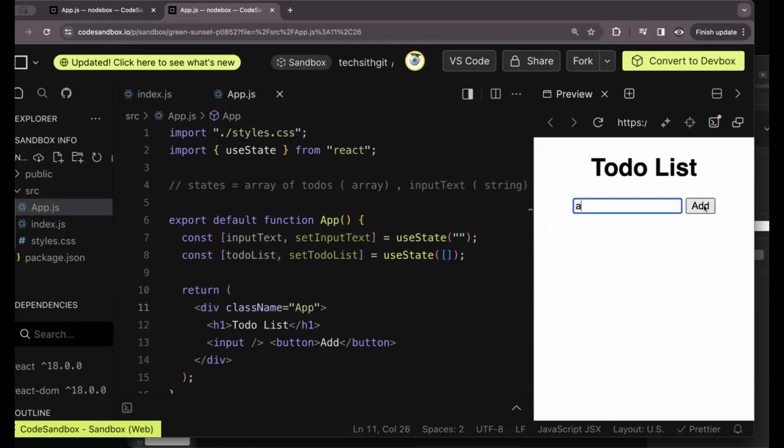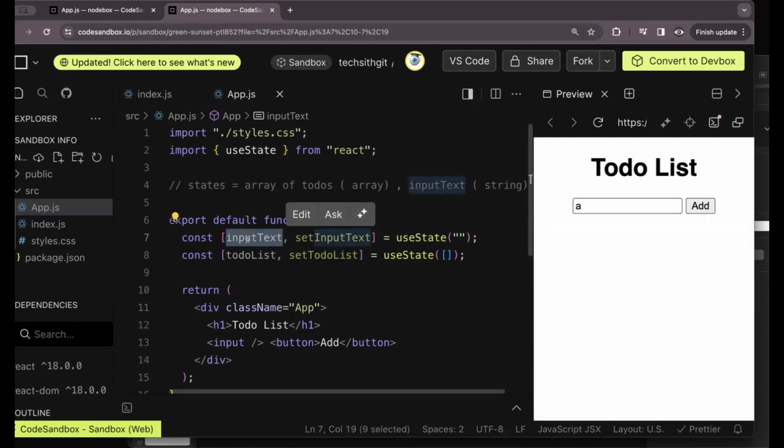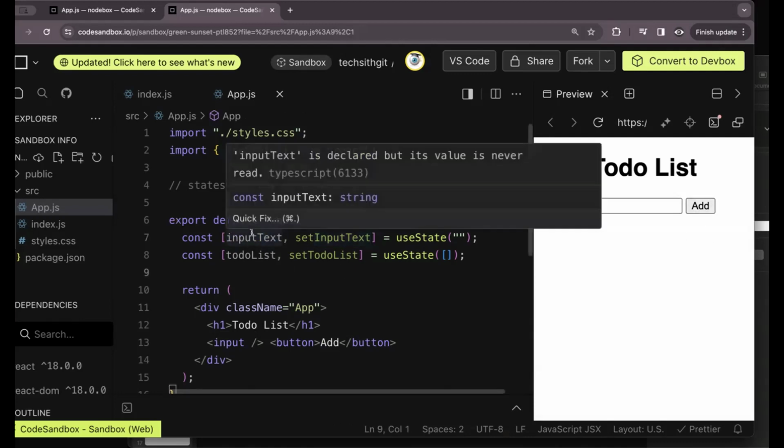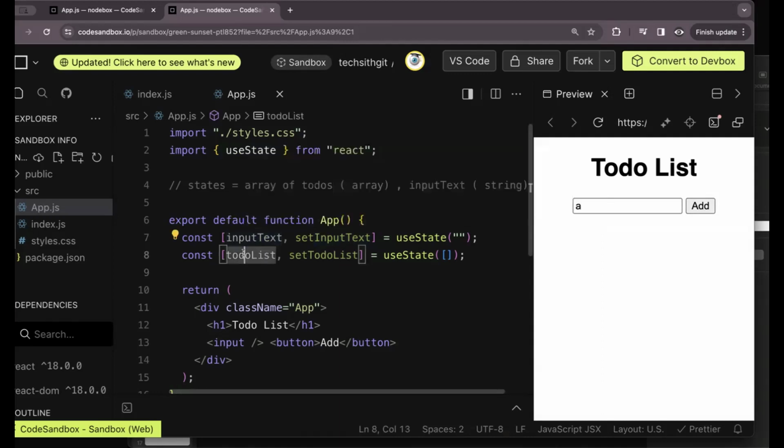So what we want to do is, as soon as you type something, so let's say I type A here, you want to grab that and then save it in this input state, okay? And then when the user clicks on add, you already have this saved in this state. So all you do is push that into this to-do list, right? That's how we want to do that.